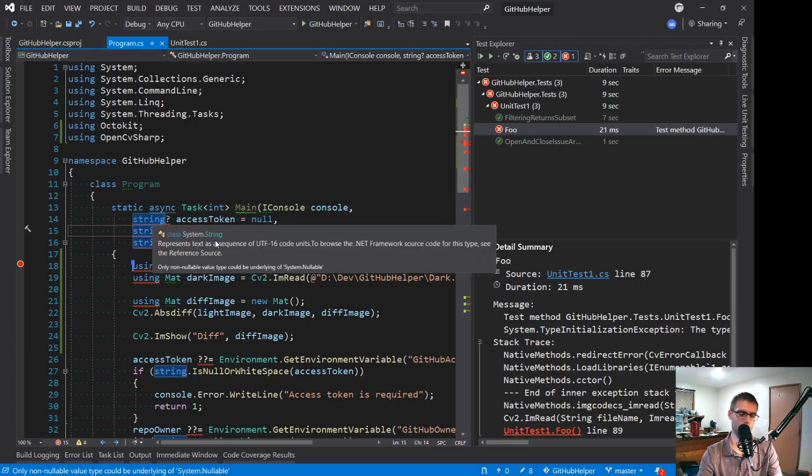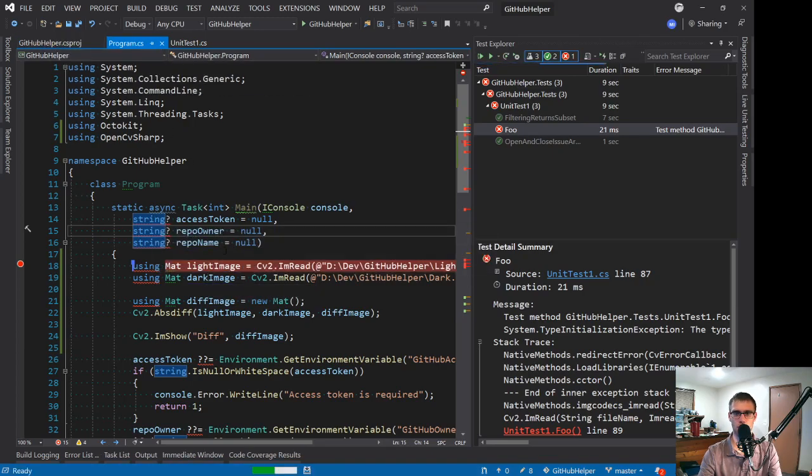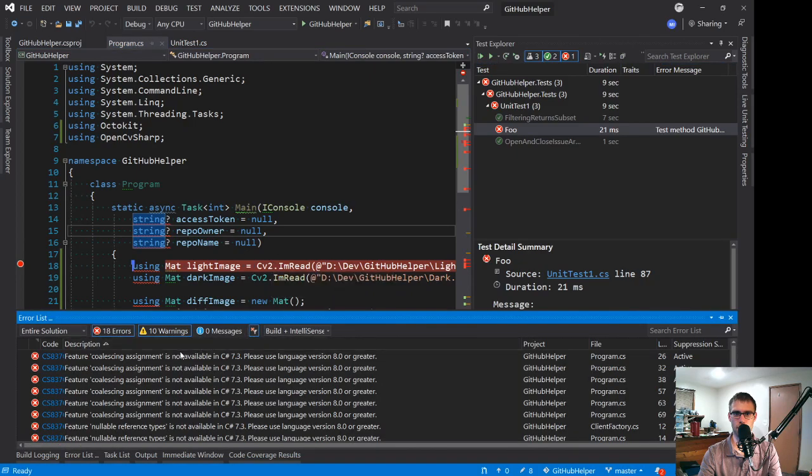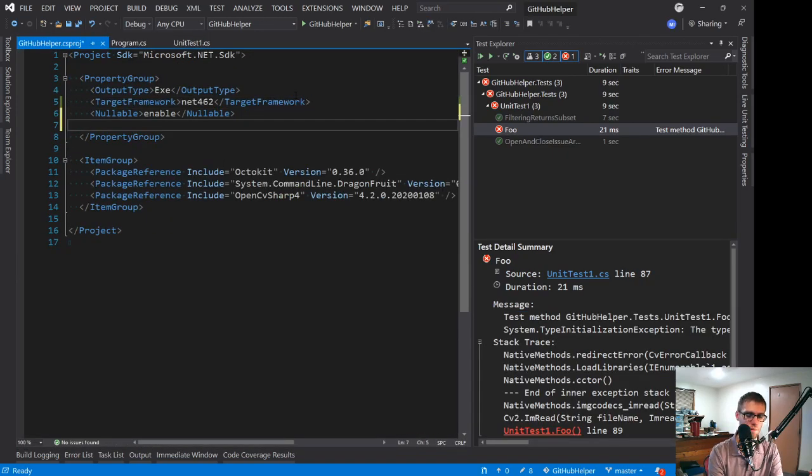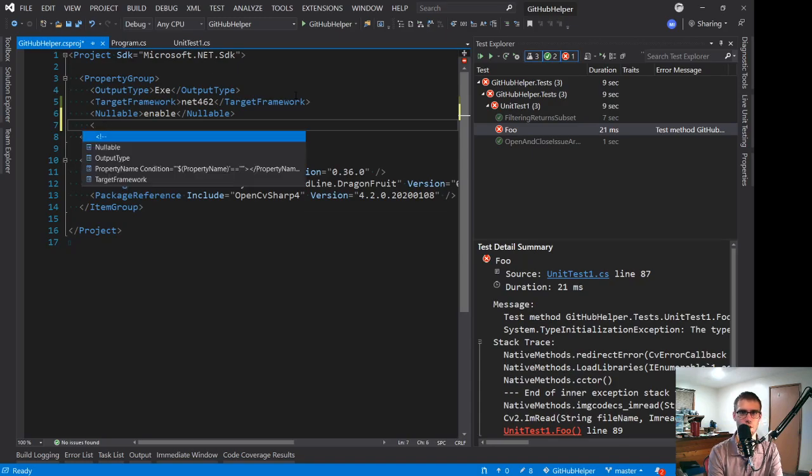We're just going to build and make sure this thing works. Oh, my word. Oh, there's implicit language version. What is it called?